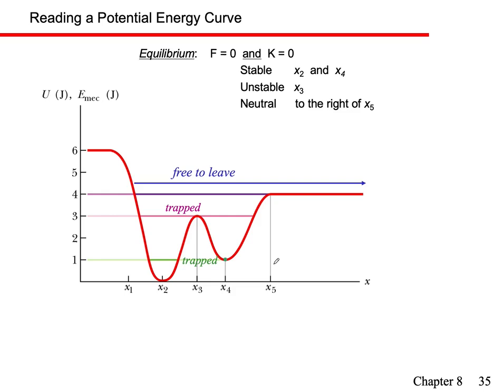I just did this right here. You can talk about stable and unstable equilibriums. If the total energy is blue here, say, for example, your total energy is 4.5 joules, your object is free to leave the system. If your total energy is 3 joules, you're trapped somewhere between these 2 points. You can't travel any further. You can move around this point and back, but you can't go any further. If your total energy is 1 joule, you are trapped between these 2 points. You're free to move anywhere between these, but you can't go beyond that.